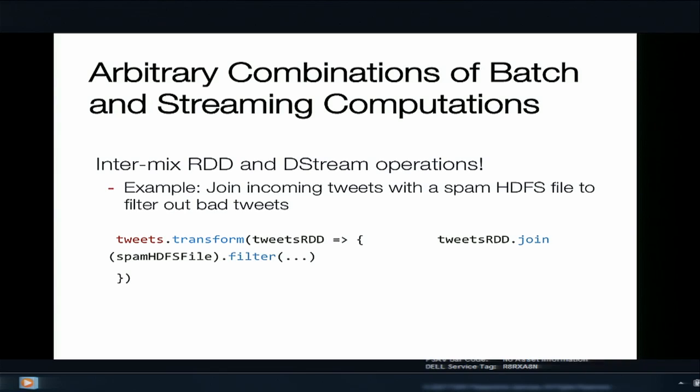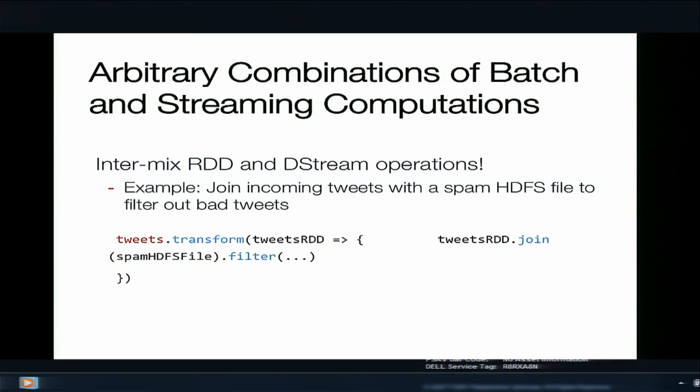So for every RDD in a DStream, let's say you want to take the tweets DStream and filter it by an HDFS file of spam hashtags, so that you filter out spam from the raw tweet DStream. What you can do is apply the transform function, take each of the tweet RDDs and join it with the spam HDFS file, filter it, whatever you want with it. And this is very powerful because you can do any kind of batch processing in the middle of the stream processing computation.